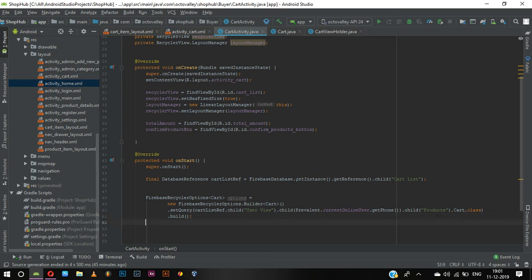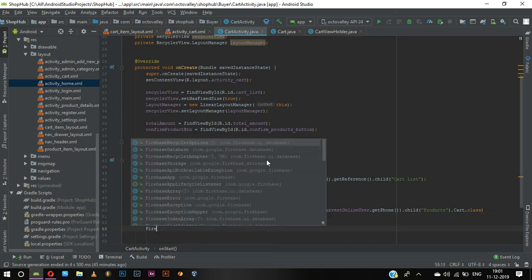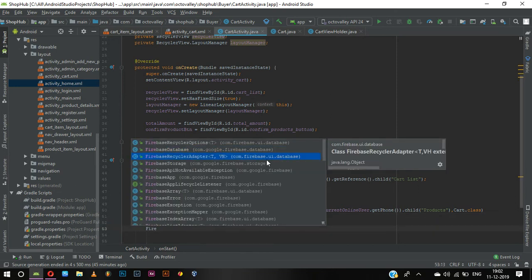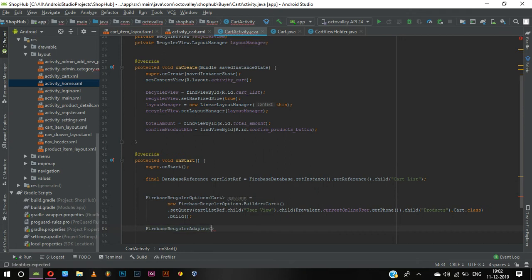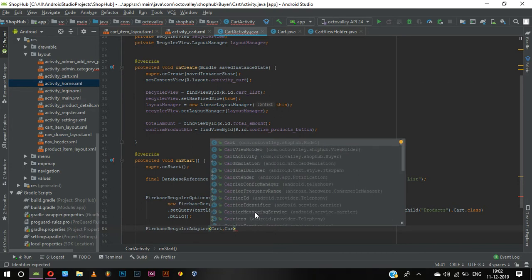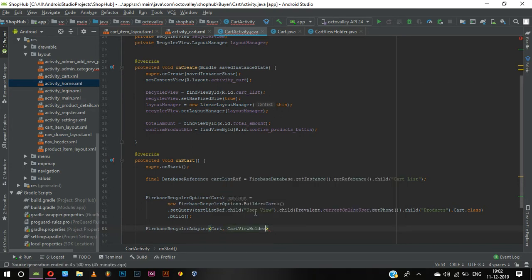Now after these recycler options we need to pass the adapter. Here we need to pass two arguments: the first one is the model class, and the second one is the one which extends the view holder, which is CartViewHolder, and it is called adapter.